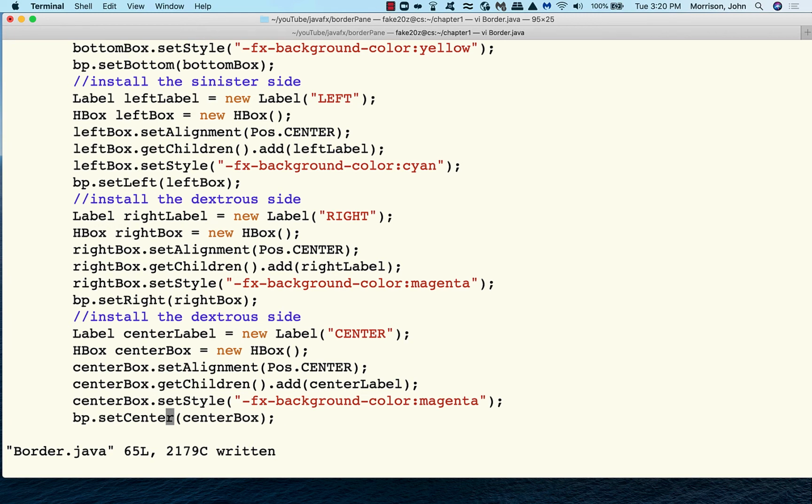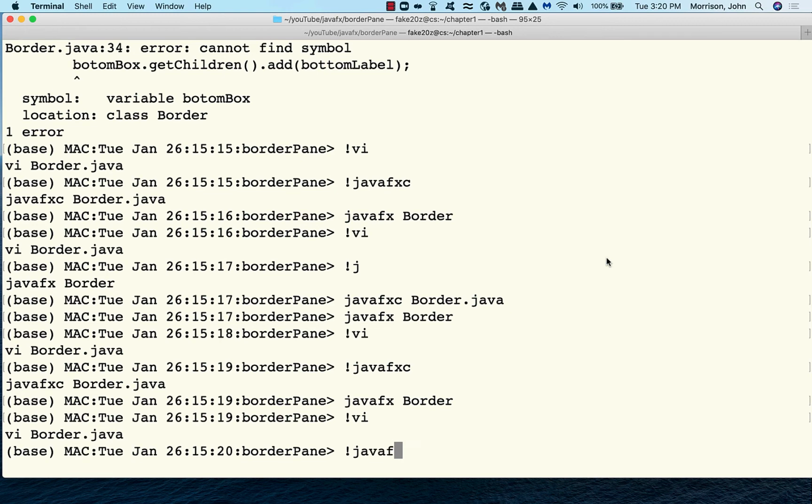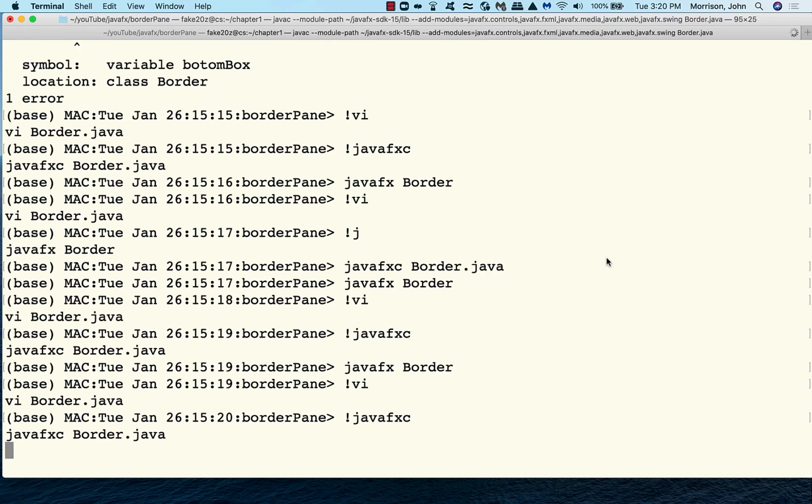And this is going to be the center. Yeah, it's a crunchy outside with a chewy center. So let's go ahead and compile this. Oh, somebody's demanding my attention there. That's just not going to happen right now.